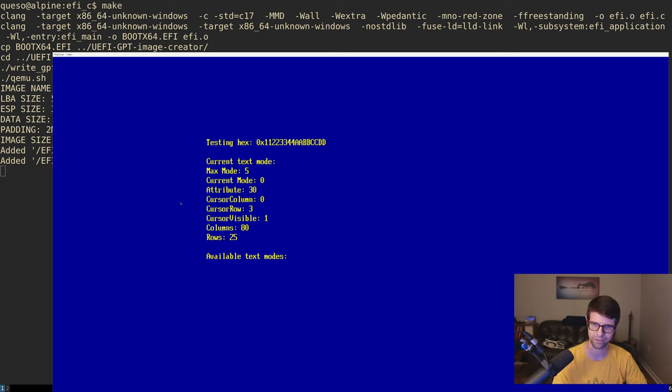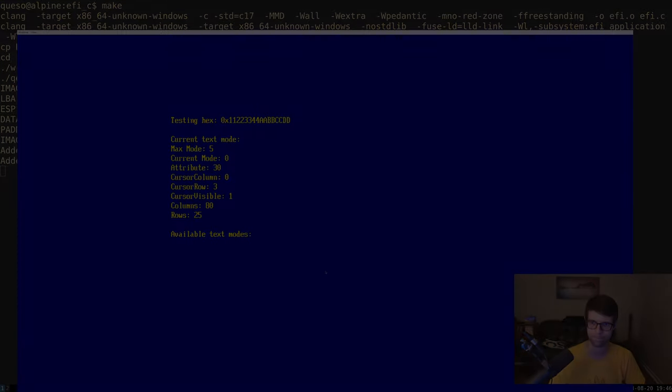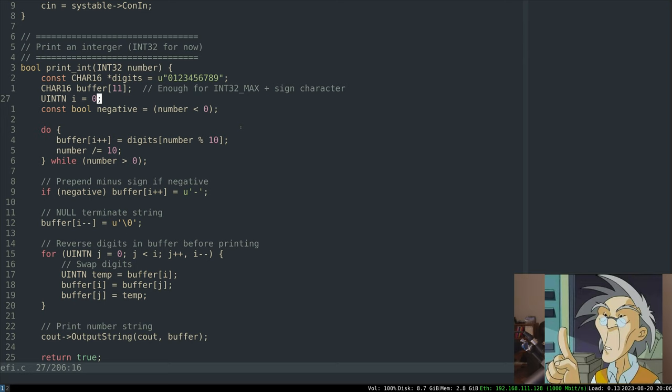Other than that, I think I'll probably take an input by, let's say we make a menu and choose the text mode we want to do. And then we can copy that later for choosing a graphics mode. So let's say we have a menu of choices. Maybe choice one is set a text mode. Then we can print the text modes available by calling query text mode for info. We can print their info and take an input to set mode one or two or whatever you choose. Then we'll set the mode by calling set mode, and we can test what that looks like on here and on hardware. So we'll do that.